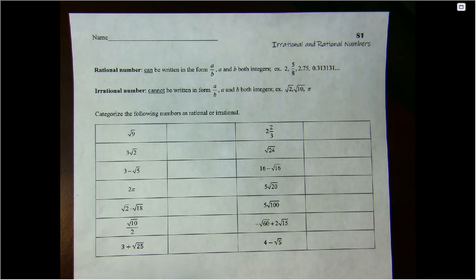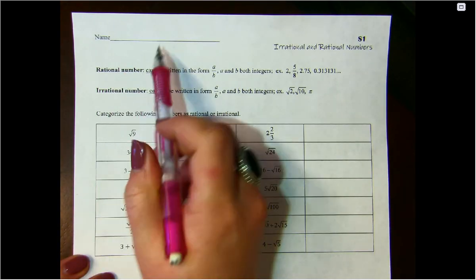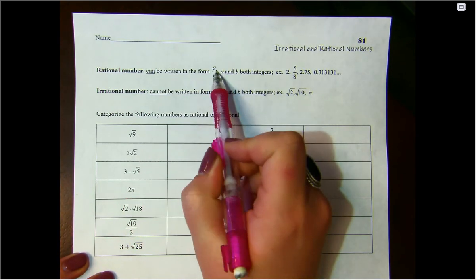So what we're going to be doing for the next few days is just talk about some things that we should review, make sure that we know, and according to our little questions over the past few weeks, these are things that we need to talk about, okay? So we're going to be reviewing irrational and rational numbers today, so this is going to be a little calculator heavy. And to be reminded, a rational number can be written in the form a over b.